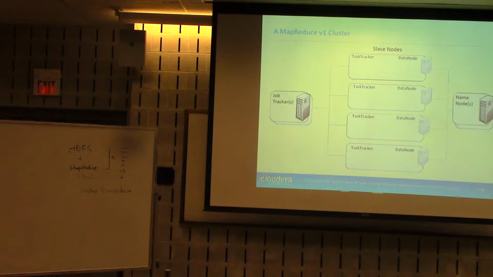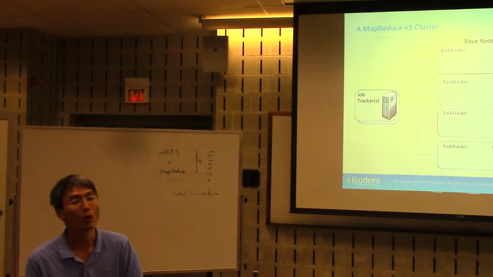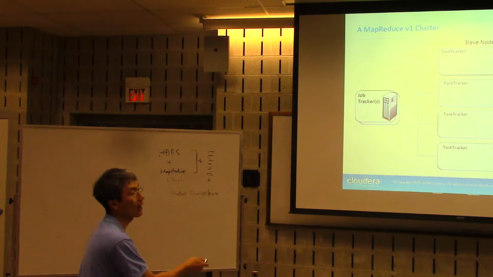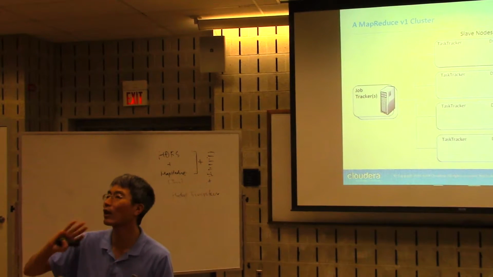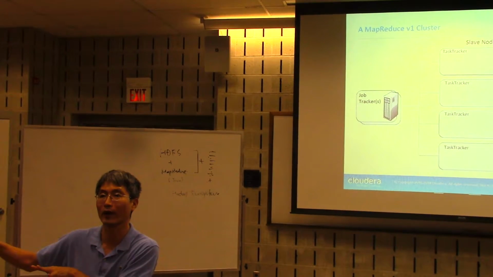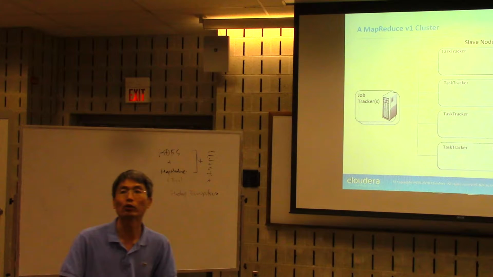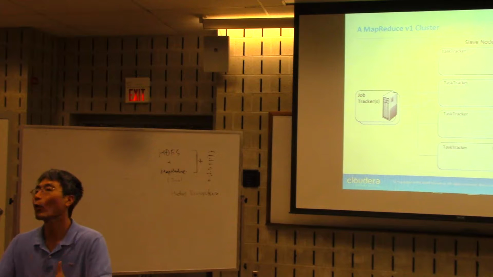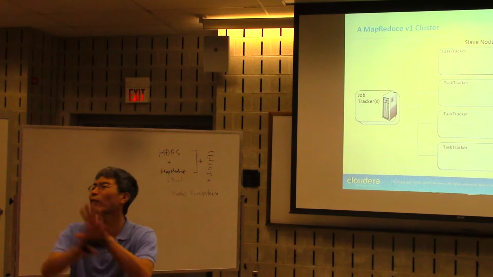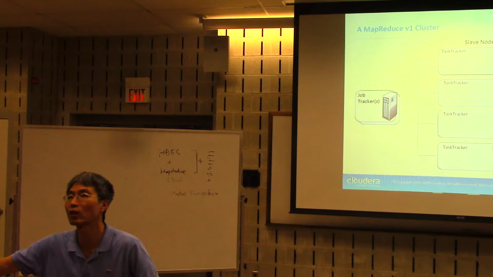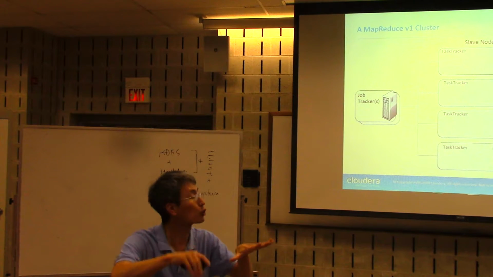As we saw last time, the version 1 architecture has one job tracker and task trackers. Even though we are going to use the version 2 library for MapReduce programming, we are going to use this architecture. We are not going to use or set up the resource manager, because that would be more complicated to understand the pure part of MapReduce. However, if your admin or yourself set up the resource manager, you don't have to change anything. Just run, and the resource manager will take care of your program.